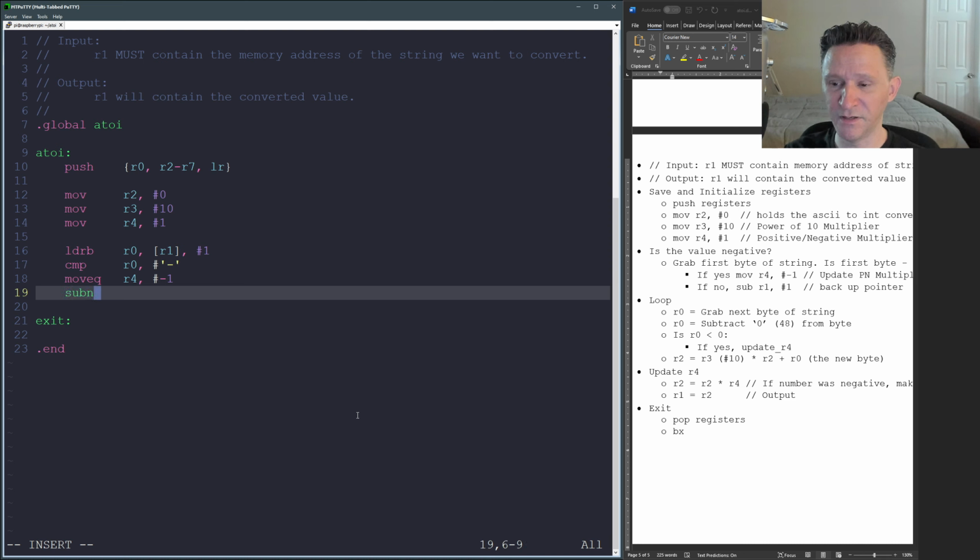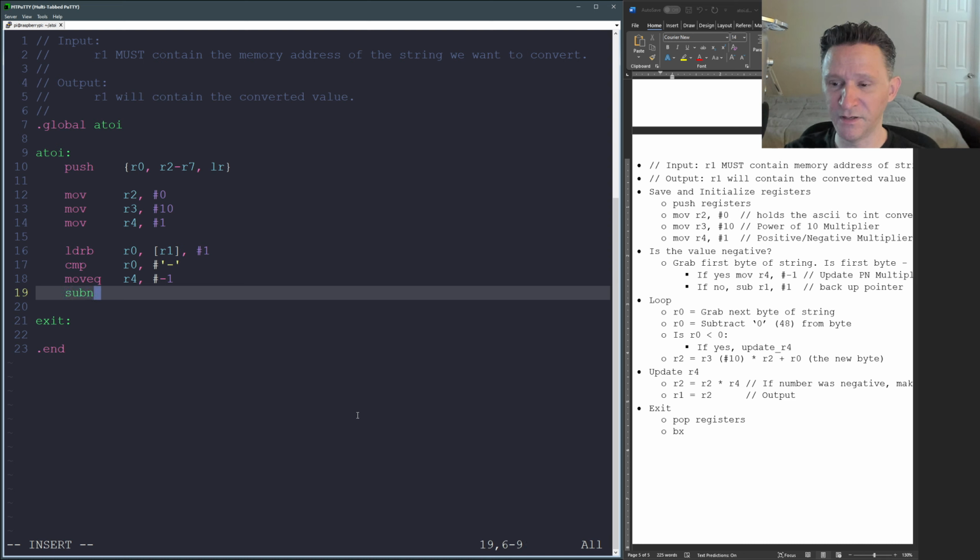All right, now once we have done that, we need to move into our loop section. And this is where we're now going to just loop through each byte and determine what each number was. So we want to load into register 0 the next byte from register 1, and then I want to advance the pointer forward by 1. And then we have to compare, I believe. Actually, the next thing we want to do is subtract from register 0 the immediate value of 0, which is the same thing as saying that. But a lot of times, this just makes it more clear as to what we're doing here.